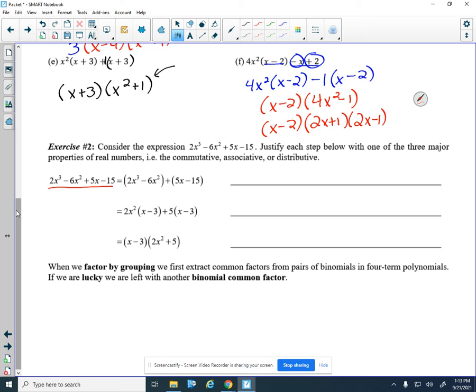Now, to create that common binomial factor, I group my terms. So this is an addition problem with 4 parts, and I say I'm going to do these 2 together, and I'm going to do these 2 together. So if we think of those properties from that very first lesson, when I get to pick what I do first, that's the associative property. And then my next step, once I have them grouped into those 2 sections, is to take a GCF out of each one. So here, my common factor is 2x squared, right? And if I take out a 2x squared from those 2, I get x minus 3. And here, my common factor is 5. So if I take out that 5, I also have an x minus 3.